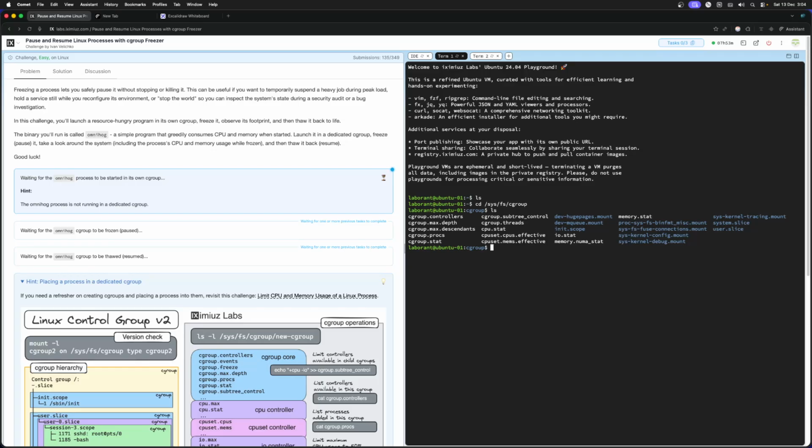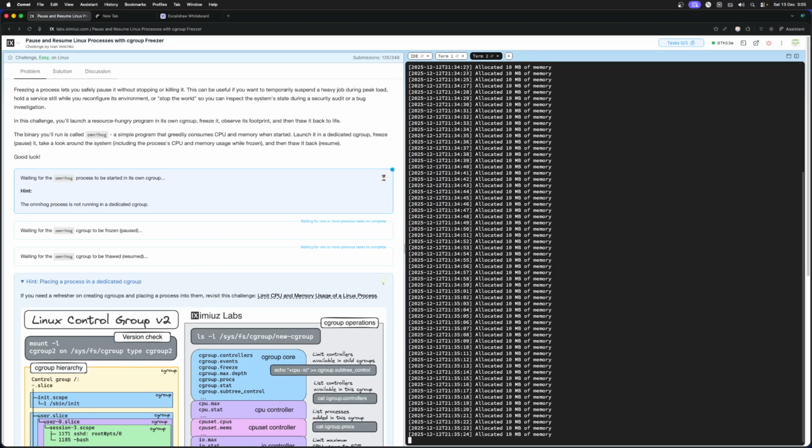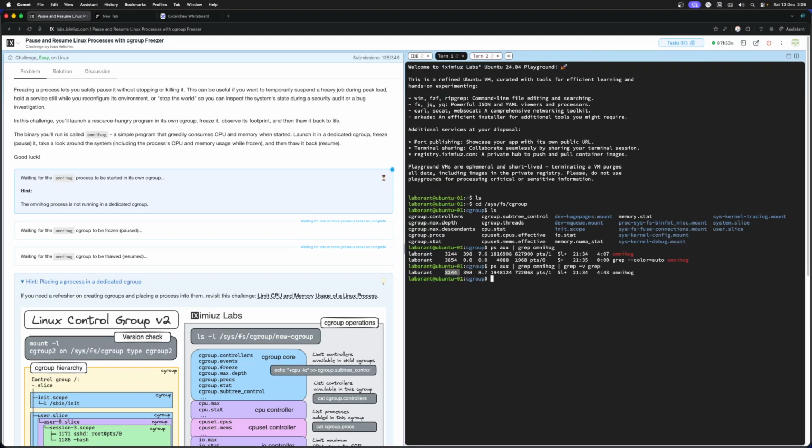So we might need to check the ID. I'm not sure what the command was. Something like ps aux, let's see if there is an ID. Yeah, so you can clear it for right now. Okay, let me grep this. Right now, you can clearly see that the PID associated with the OmniHawk process, which initially started and is consuming our RAM, is 3244, right?